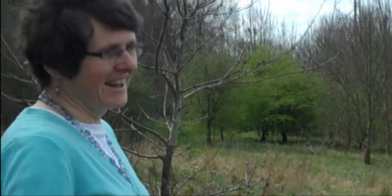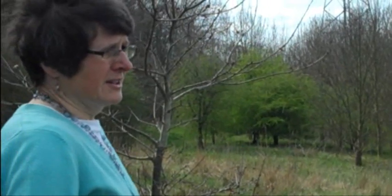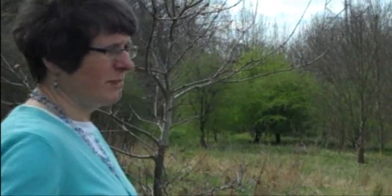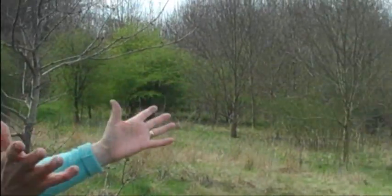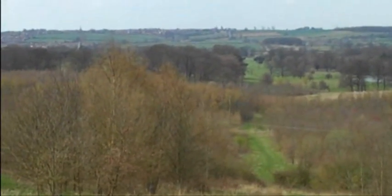Hilary, how does it feel to be part of growing the future like this, having actually planted these woods yourself? Not on your own. No, I appreciate that. No, it feels really fantastic. It feels like you have genuinely done your bit for the future, not just for your children, but for other people's children and for their children too, because these woods will last for hundreds of years, we hope. And it feels quite humbling, really, to have been part of putting a little tiny sapling in the ground and then for it to have transformed the whole landscape into this wonderful environment. I mean, for a couple of minutes' work, what a legacy.